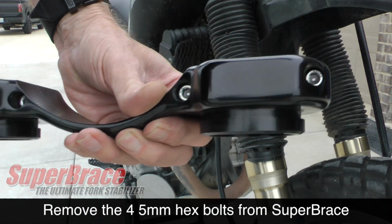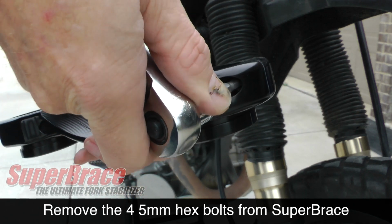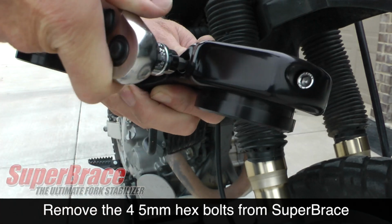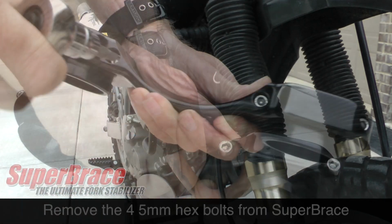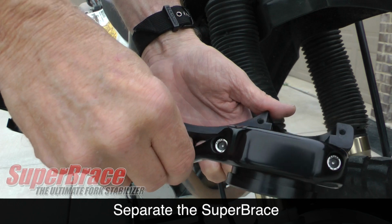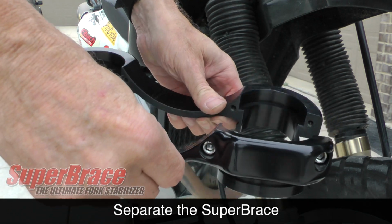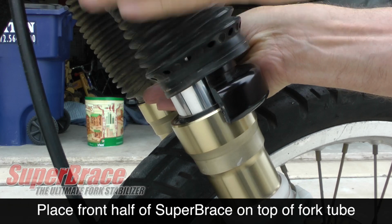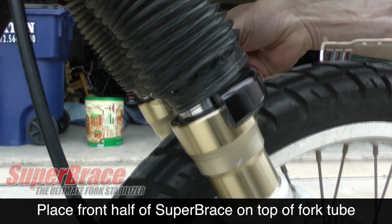Using a 5mm hex socket or wrench, you need to remove the 4 bolts that hold the 2 halves of the SuperBrace together. Go ahead and separate the 2 halves and put the rear, the part with the bolts, off to the side. Position the front half of the SuperBrace on top of the lower fork tube as shown.